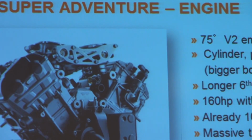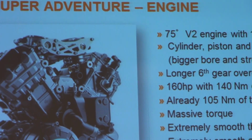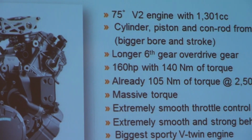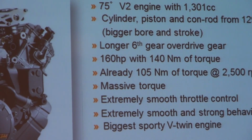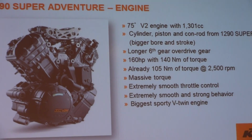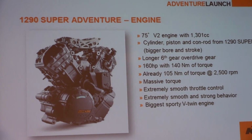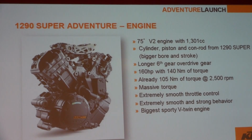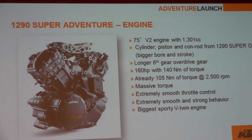The base engine, as I mentioned, is well known. It's the RC8 engine. It's a real KTM style engine. We have 3 oil pumps. We have an oil pump which evacuates the chamber for the crankshaft in order to keep the friction low. Also, it's a DOHC engine with the finger followers DLC coated, which is quite a KTM standard also on our off-road racing engines. So this is really very high level.